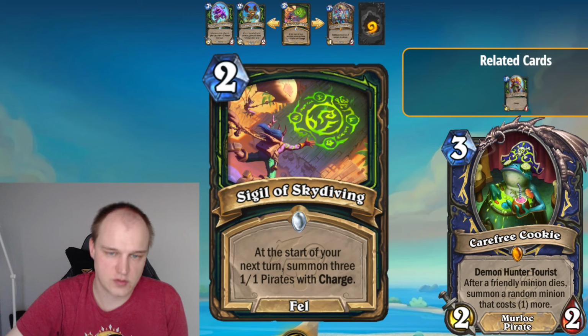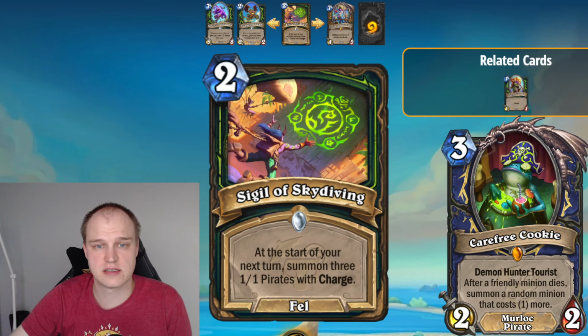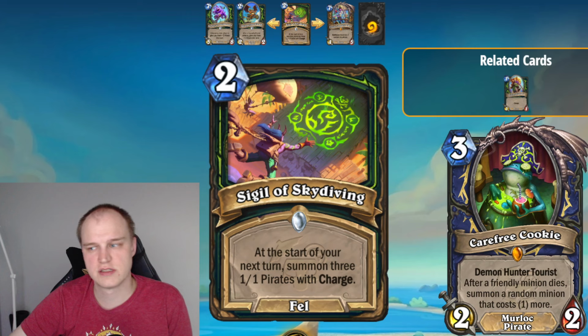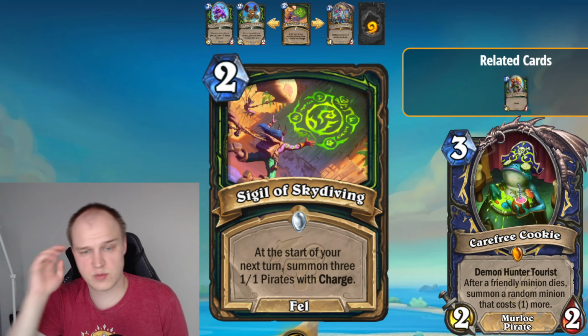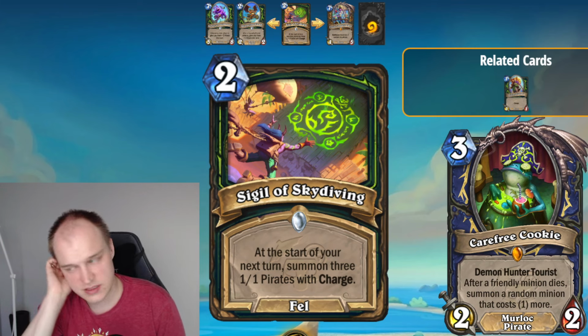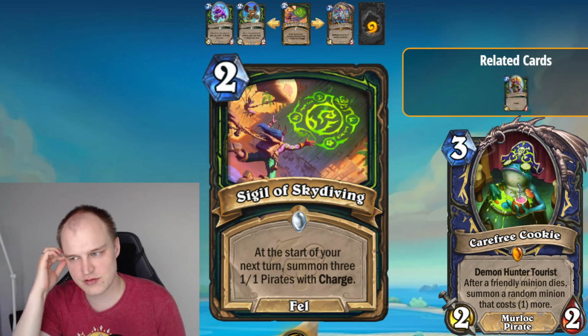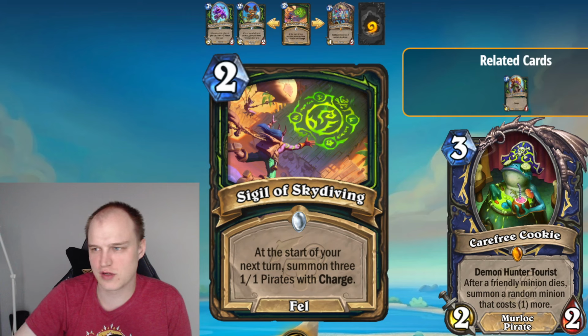So the first card we have here is Sigil of Skydiving. Sigil of Skydiving is a 2-mana Fel spell. At the start of your turn, next turn, summon three 1/1 Pirates with Charge. Which is pretty funny because you play this on turn 2, and then you get three 1/1 Pirates with Charge, and then you play the Cookie and you trade them in, and you get three random 2-drops.